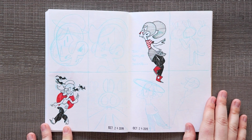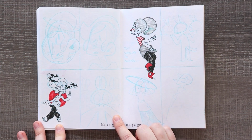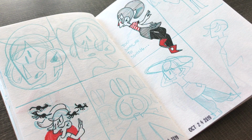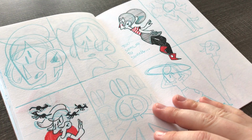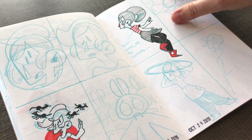Next up is Dizzy, which again, I was really not sure what I wanted to do for this one. I originally was thinking of having Eider holding on to Ant's shoulders and having that perspective, but I just didn't really like the way it looked, and I thought it would be more fun to go with a more full body image of Ant being dizzy.